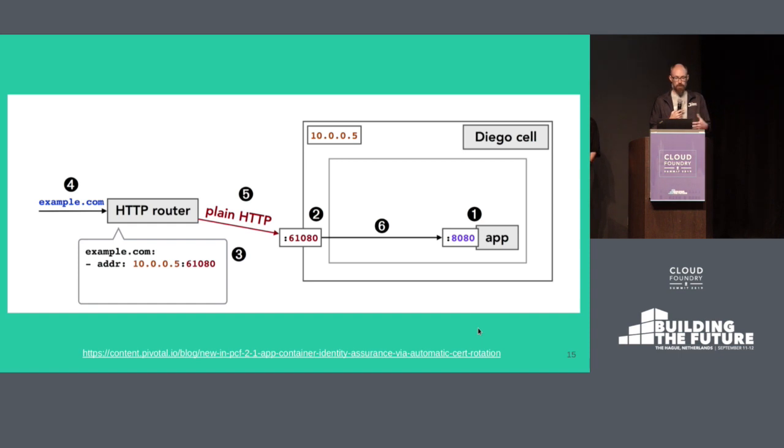And if the certificate does not match what's expected, it won't route to that instance. It works pretty well, but it was only for Linux. And so for Windows, we still had this TTL-based route expiry, which wasn't super awesome. We also didn't have support for mutual TLS to the container, which is something that was enabled by Envoy. And this was particularly disappointing for Windows because with Windows containers, we also don't have support for IPsec. And so there was no way to secure the traffic between the Go router and the application unless you were using TCP routing.